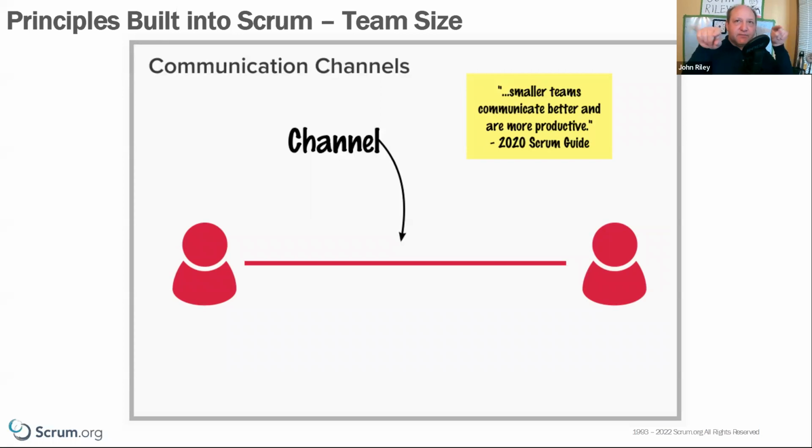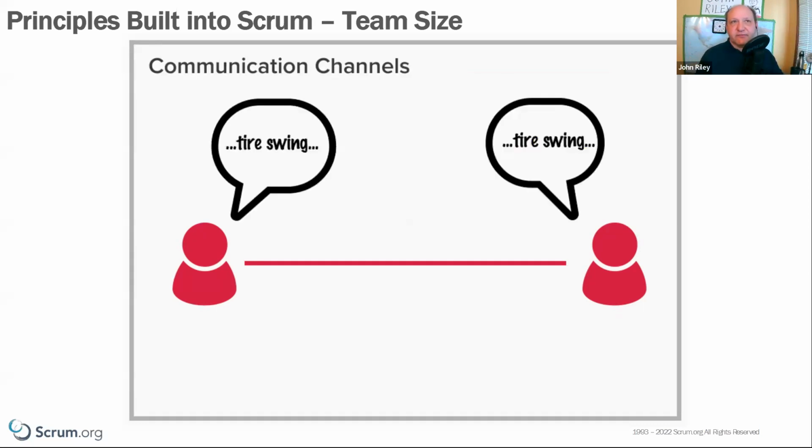When you have 2 people talking, you have established a communication channel. One channel. I'm talking to someone, someone's talking to me. When you get 3 people involved, you have 3 communication channels. Each of the 3 are talking to each other. You can see these channels are becoming more important because this is what's creating our shared understanding, so that when these people are talking together and they both say tire swing, each one knows what they're talking about.